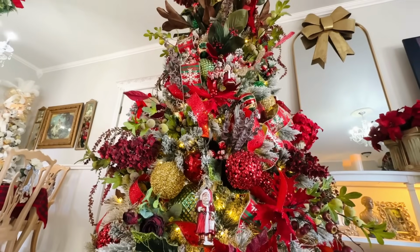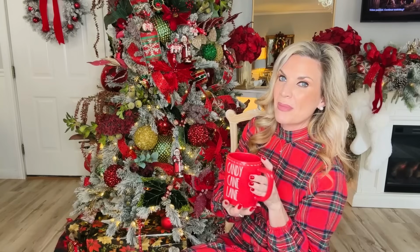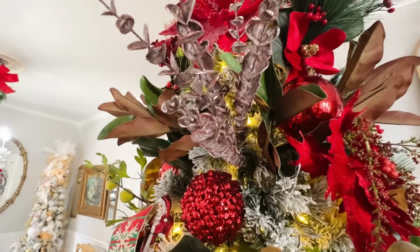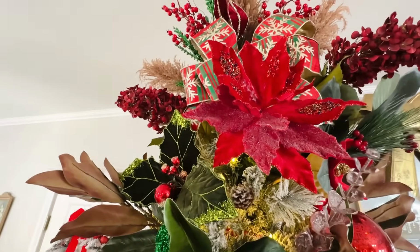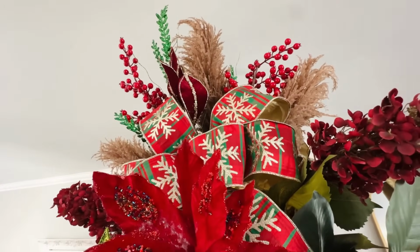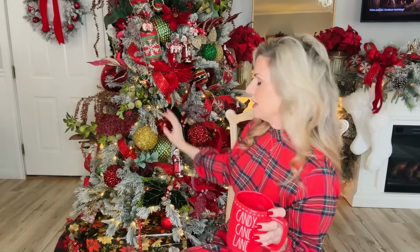tree. So for my Christmas tree this year, I wanted to go with a theme of old world romance. I don't even know really if that makes sense, but I guess just the idea of an old world Christmas mixed in with a romantic theme. I don't know if you guys can see this down here, but there are some really beautiful roses, these amazing old world Santas, and then there's eucalyptus. There are these really gorgeous poinsettias mixed in with everything. There's partridges, and is that partridges, pears? I don't know, but they're these beautiful green fruit branches.